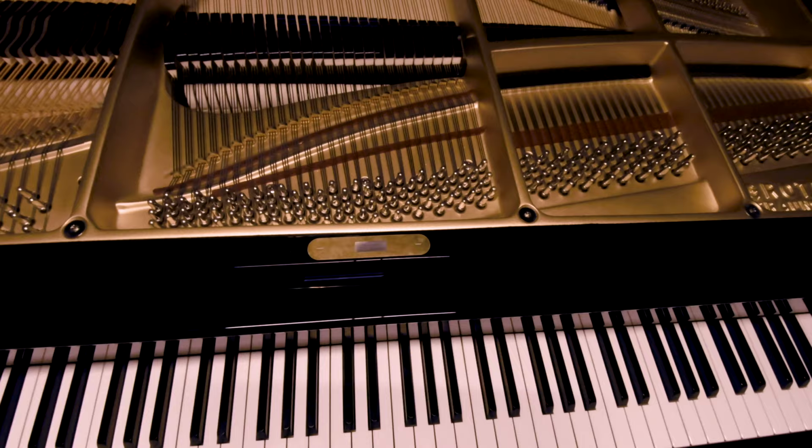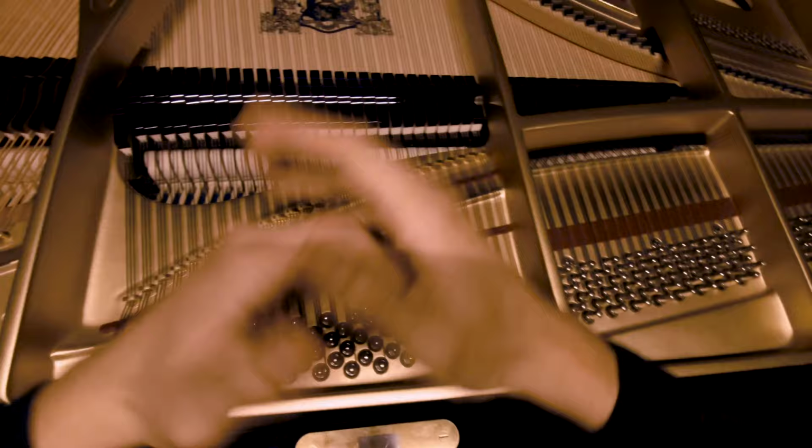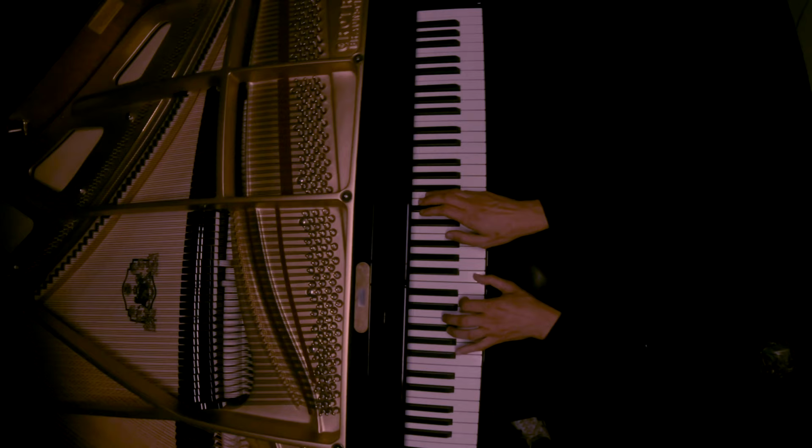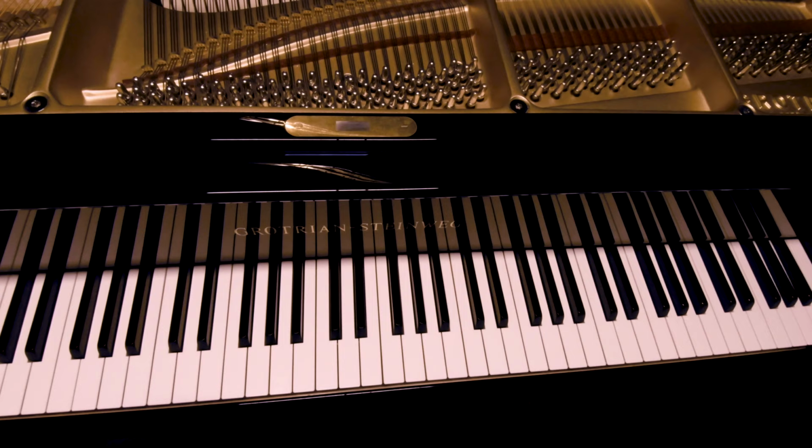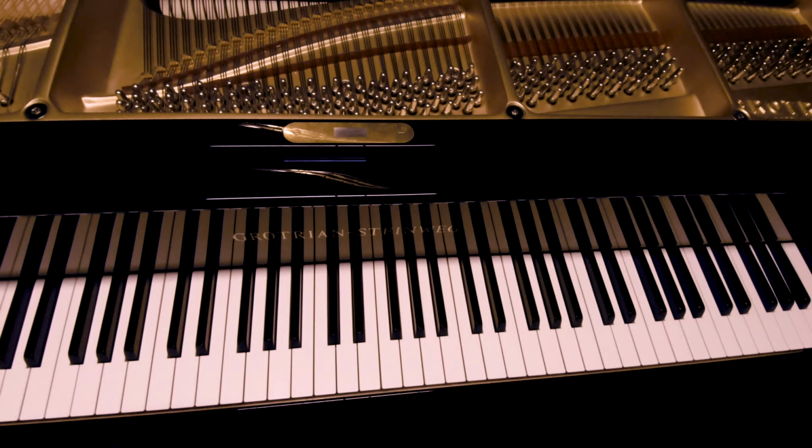In my experience, it's helpful to use the left pedal here, especially if you want to play the third motif as soft as possible, like I do. If you are playing on an acoustic piano, I definitely recommend trying that. It's not only going to help you to get a very soft sound, it will help produce a very intimate color as well.